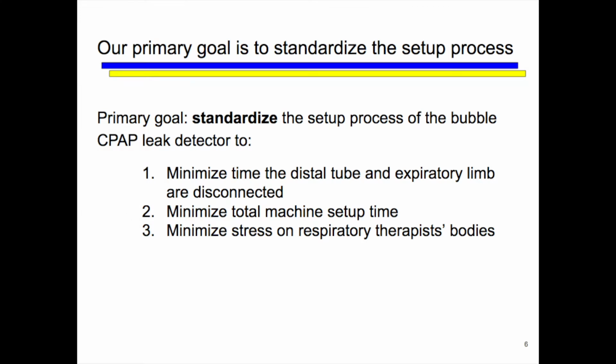The primary goal of our project was to standardize the setup process for the bubble CPAP leak detection system in order to, number one, minimize the time that the distal tube and expiratory limb are disconnected, as when these are disconnected, the neonate is not receiving any bubble CPAP therapy. Number two, minimize the total machine setup time, and number three, minimize the stress on the respiratory therapist's body.